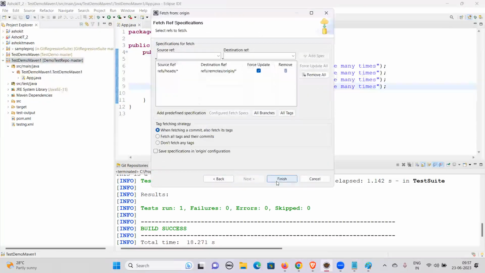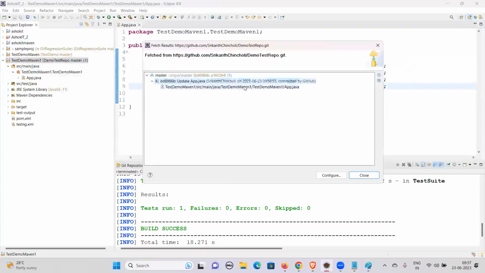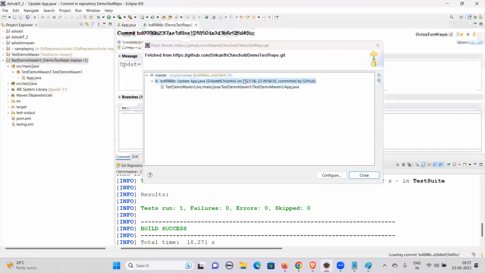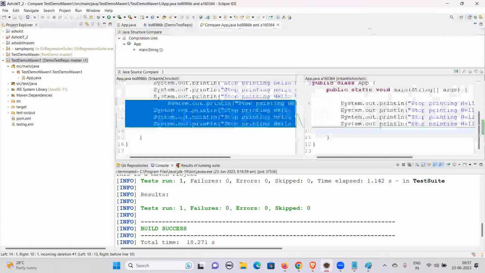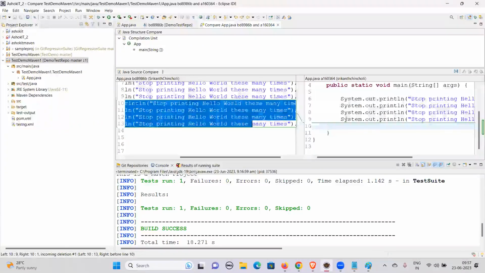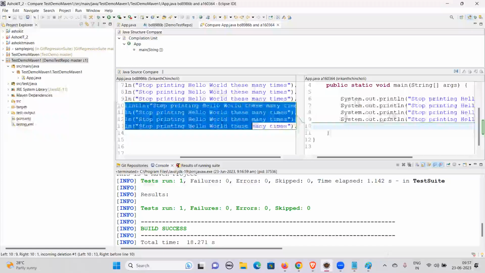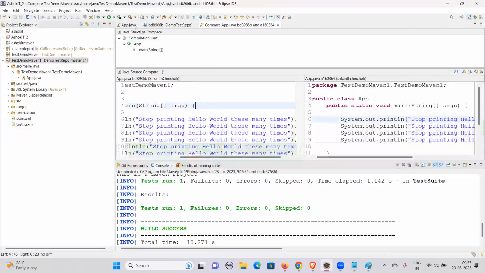Okay, now it will show what are the changes that we have. These are the changes that we made, right? So you can just open this. It will show you which file has been changed. Now you can open it. It will compare both of them. What are the changes that we have in the remote repository? These are the changes, and where those changes are actually applied, after this line. So this is the local version and this is the Git version. Okay, now you understand about it.